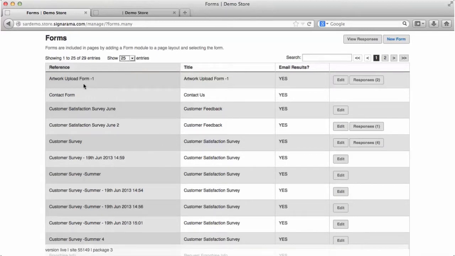Now, of those forms, the ones that are not system forms created by corporate, but individual forms that I've created myself for this site, those are forms that you have the ability to create and edit. If it is more of a system form, those forms are not editable. However, you can bring those forms onto various pages on your website. So it's just up to you. You have the ability to use those forms on your website, but here you also have the ability to create new forms and edit those.